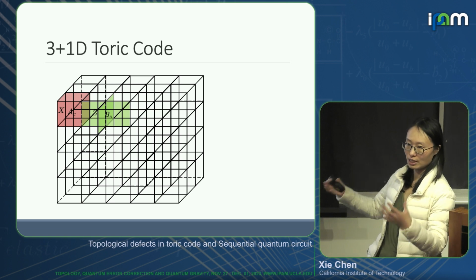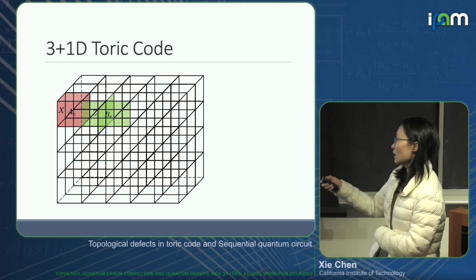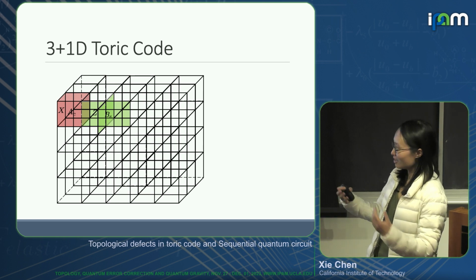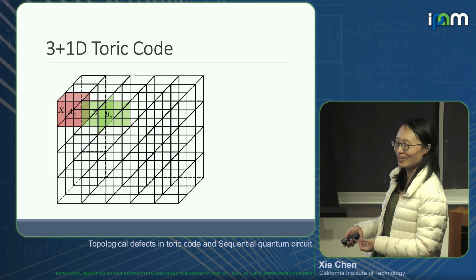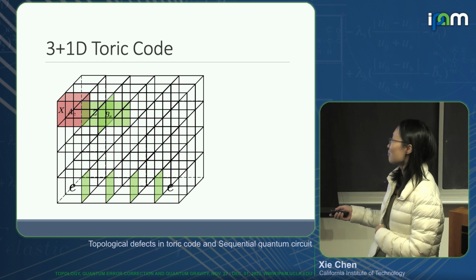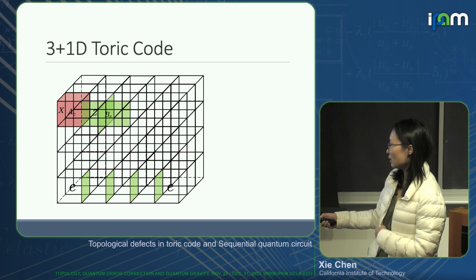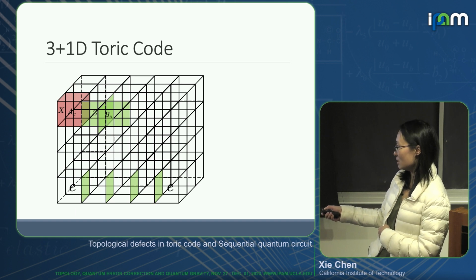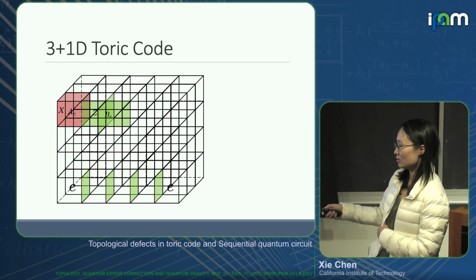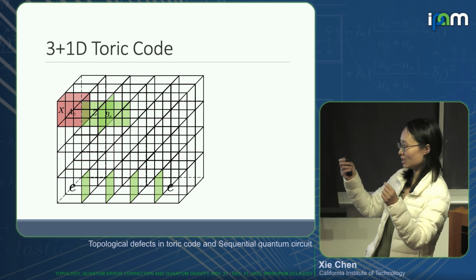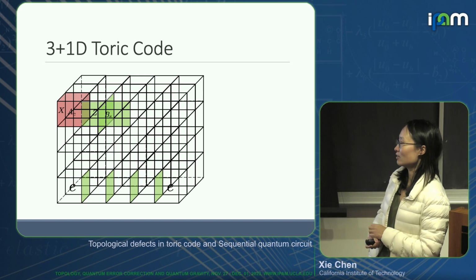So put all these terms together, we get the 3+1D Toric code, which is a simple stabilizer code, and we always thought we understood everything. What else can we not know about stabilizer models, right? For example, we know that we can make point excitations like this. You can just do z, z, z, z, z, and then we would end up with one excitation at each end of this string operator. So this is the way to make the point excitation, the gauge charge excitation in Toric code.